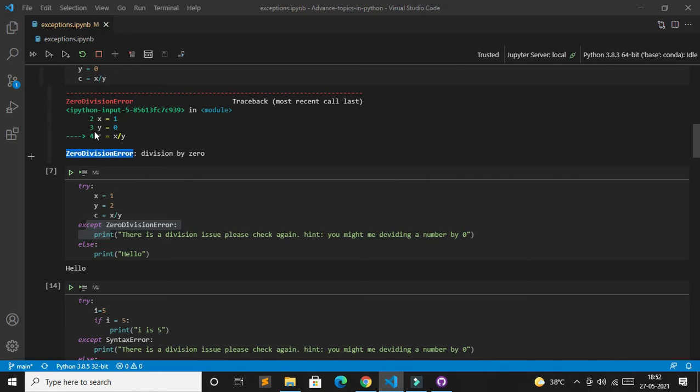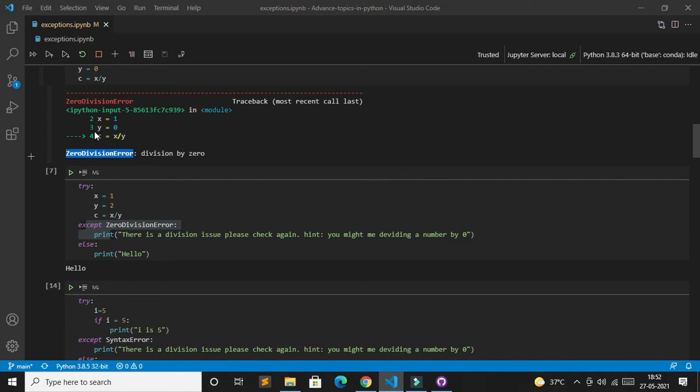Next, we have an import error. So what is an import error? Let's say we are importing a library and that library actually doesn't exist. Suppose numpy, and we haven't done pip install numpy. If you don't know what pip install numpy is, please wait for the machine learning playlist to drop in. It is going to work with numpy and everything, and you're going to enjoy that very much. Or you can go back and see our videos on the basics of Python. The last video is numpy.